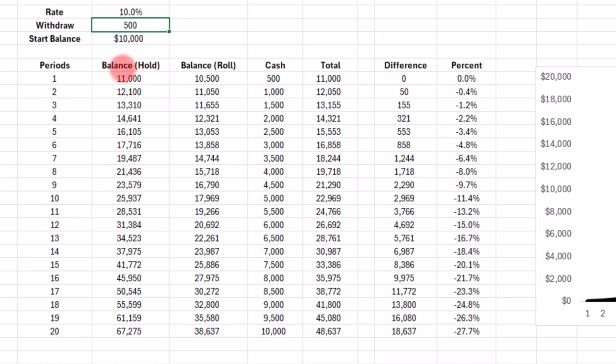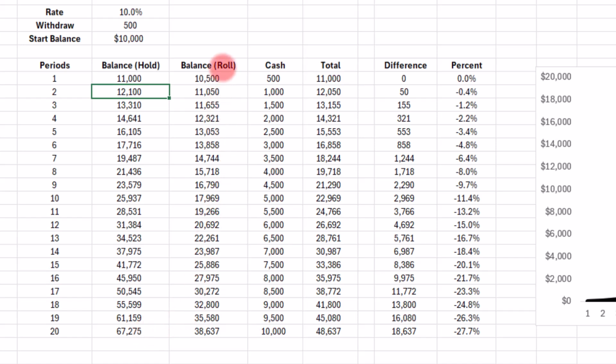So let's take a look at trader number 1, who is, let's say, a buy and hold. And this is his balance. So after the first year, he has 10,000 plus 10%, or 11,000. But in year 2, he's got 11,000 that increases by 10%. So he goes to 12,100 and on down the rows, all the way down here. Look at this, after 20 years, 67,000 plus.